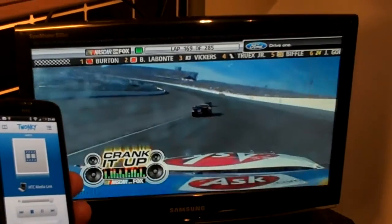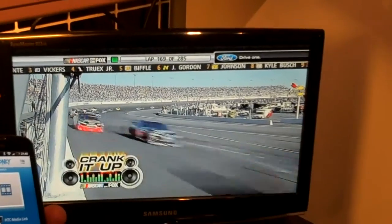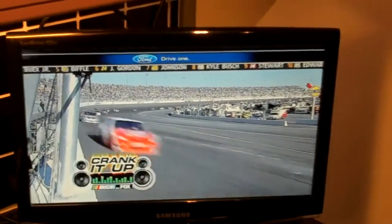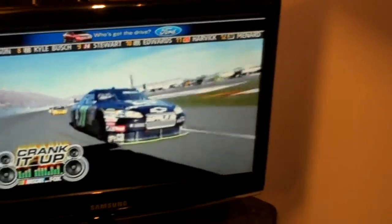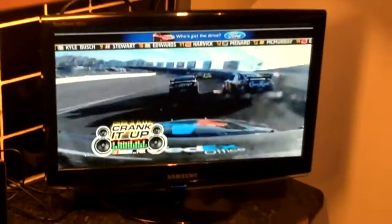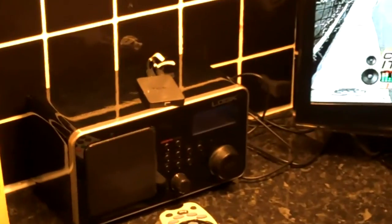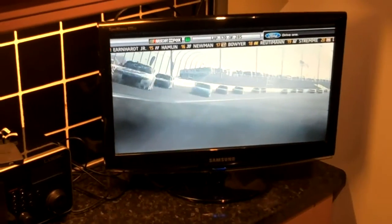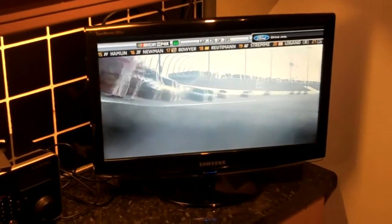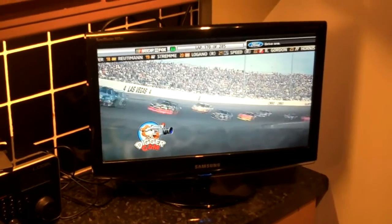Here we go — I'm quite a big fan of NASCAR, having driven one myself. You can see this is actually a YouTube video, and my TV has no cables, no aerial, no SCART — just that HDMI input — and I can now watch YouTube videos through that little connected box. So that's my short review of the HTC Media Link, and I must say I can't find fault with it. It just works. For the media buffs, definitely get one.